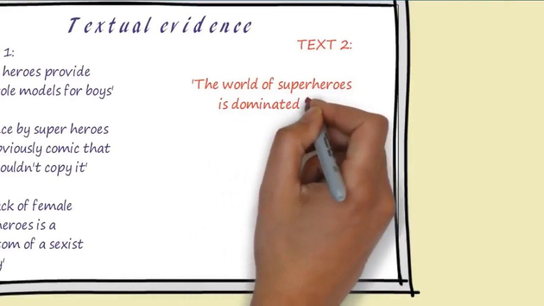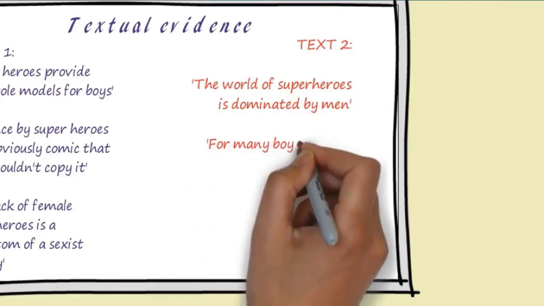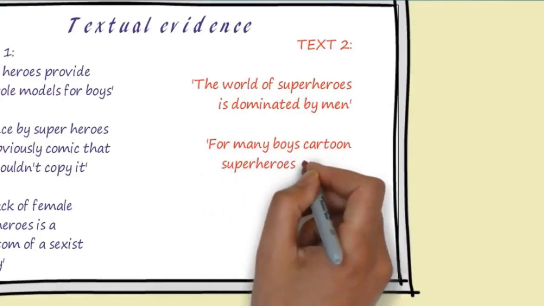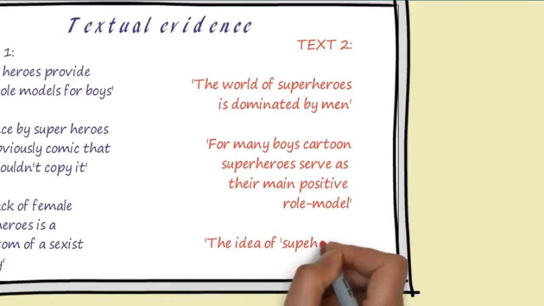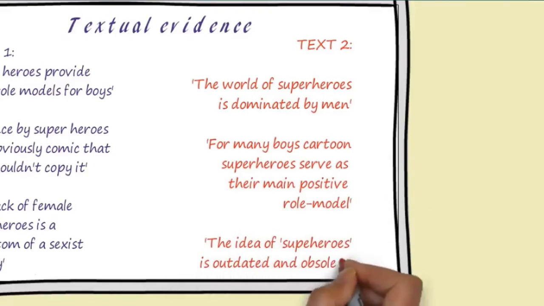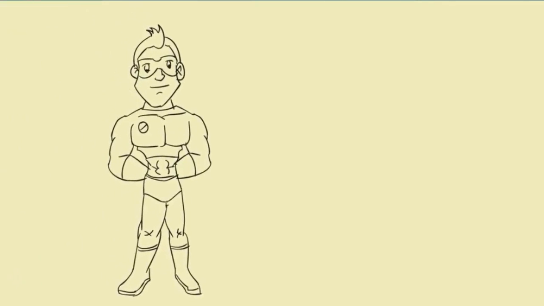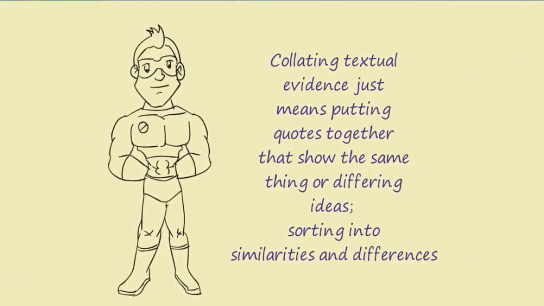And what you'll see from these quotes as they're coming up on the screen in front of you is that actually some of the attitudes, some of the ideas that are being presented are very similar to text 1. So this idea that superheroes is very male and it's a positive role model for boys. So you can see already that the texts match. The fact that we can already see some similarities in the quotes is a good thing, because in step 3 we need to collate those quotes by putting them together to show the similarities or the differences in the ideas and perspectives about superheroes.